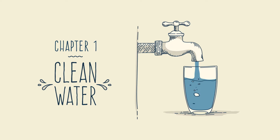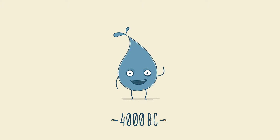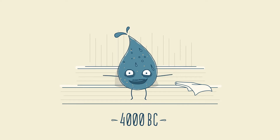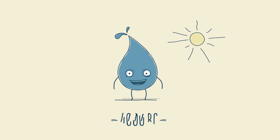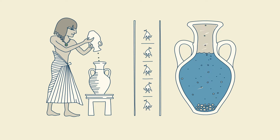The quest for clean water began long before the tap. If you lived as far back as 4,000 BC and wanted to make your H2O less H2E, you could filter it through charcoal, sand or gravel, boil, strain, or, like a vampire, expose it to sunlight. In 1500 BC, the Egyptians discovered the chemical alum cleared the clouds in their cups by binding to dirt particles, causing it to settle.